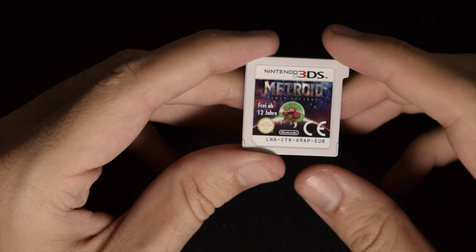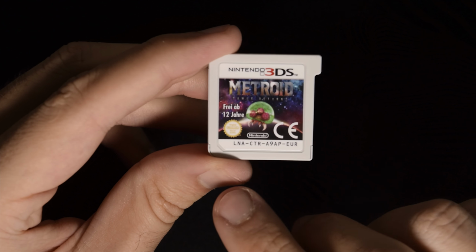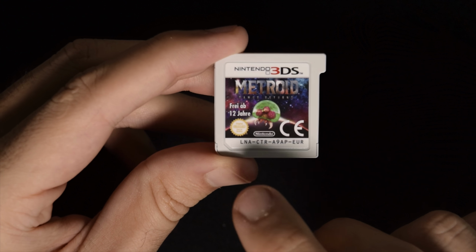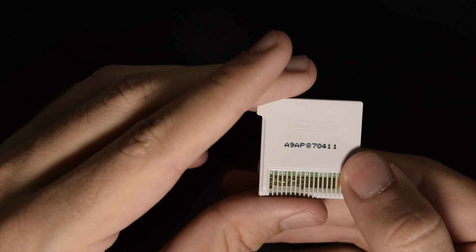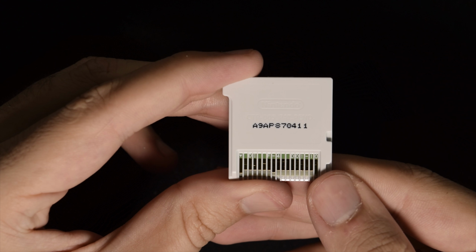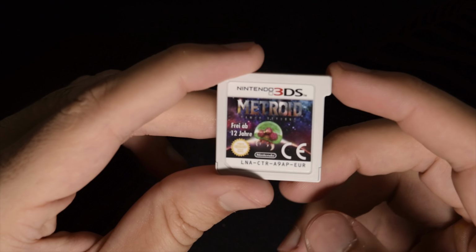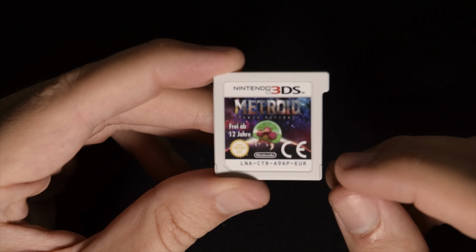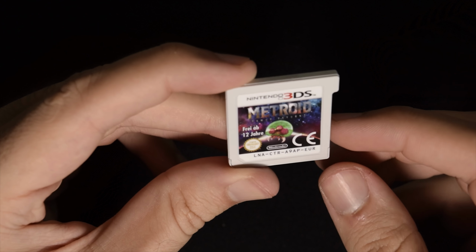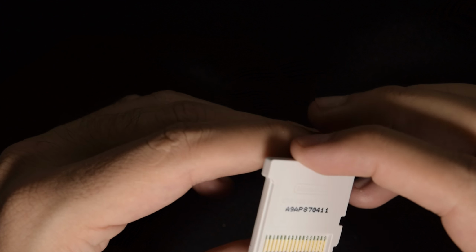I know the DS in general has been getting more and more, but you have the original label here, and you have the number right here. And here's the back. You can see the number right here. So that's how it should look for the European version. I cannot say if it's changed, and it probably has because it says Euro here. It's probably going to say US over here in the US, but yeah, this here is the European version.